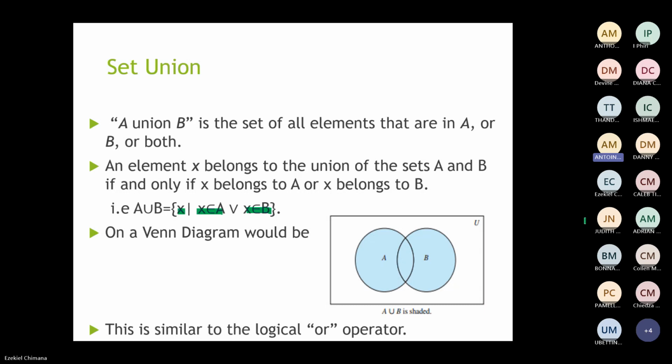Okay, guys, when we look at that Venn diagram on the slide, there's A and B. Here it's saying that A has its elements, let's say 1, 2, 3, and B has 1, 2, 3, 5. So the elements that are in A or B make up the union of A and B.